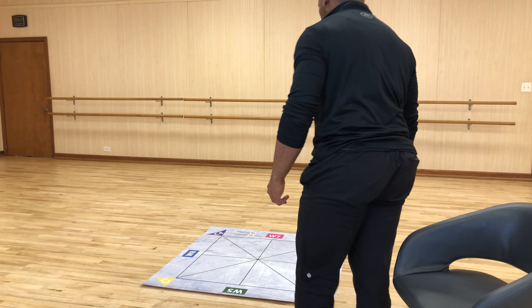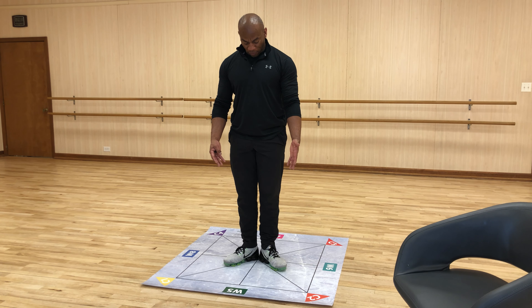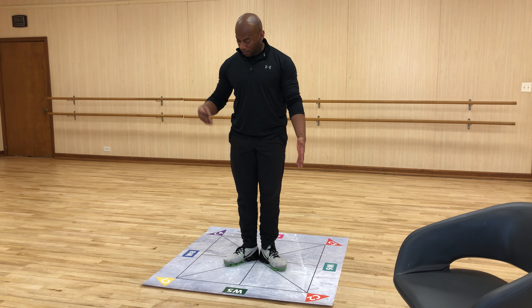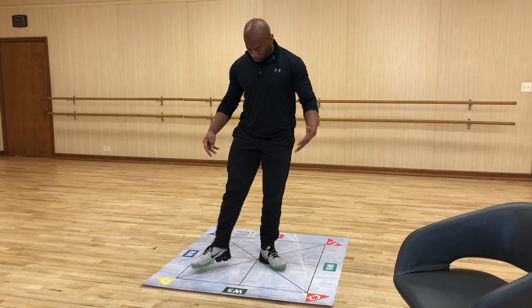But one of the things that helped me the most was understanding my body mechanics and understanding where my body was in space. And I wish I would have had something like the body grid when I was learning to dance, because it would have cleared up many many years of frustration and tears and anger — I didn't get it the way that the other dancers around me got it. The body grid would have really helped me out because it makes simple how to understand your body.